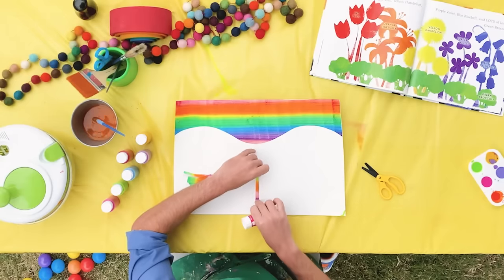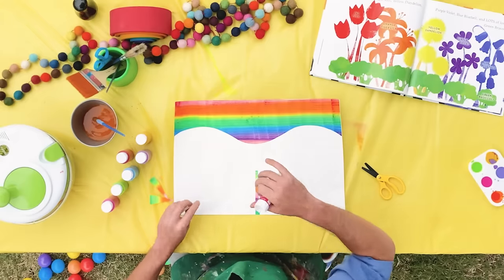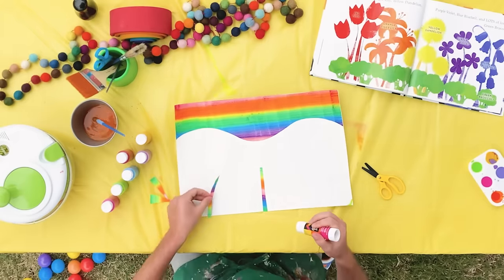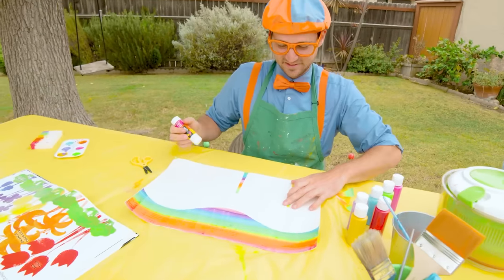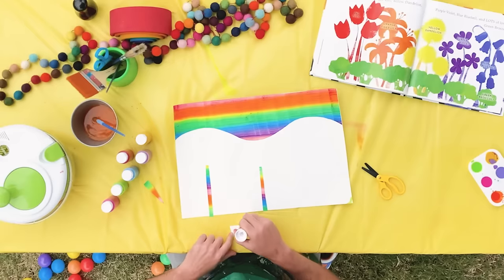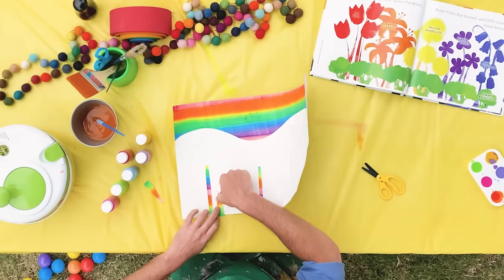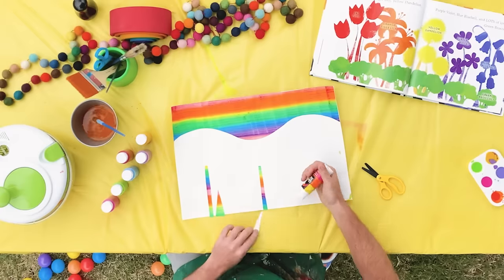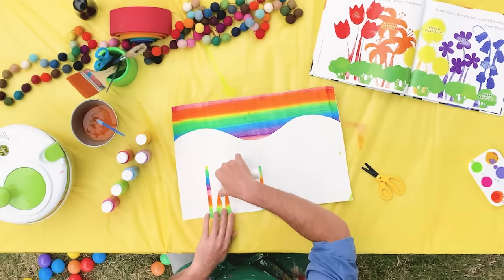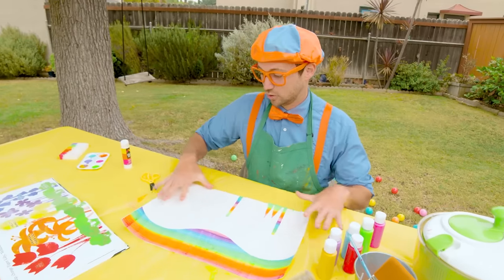Whoa. One right in the center. Oh, one to the side a little bit, huh? Yeah, there we go. I love doing art. Yeah, how does that look? Yeah, and we'll do the blades of grass too. It's so colorful. Wow. Here we go. Alright, looks like I need to cut some more and then glue it all down.